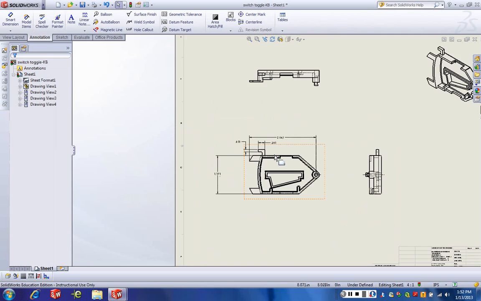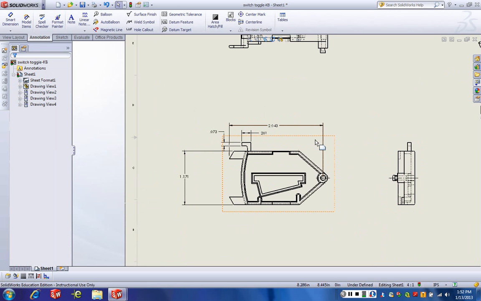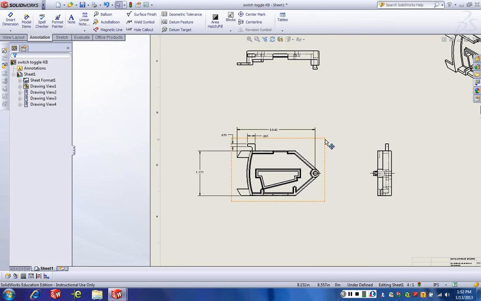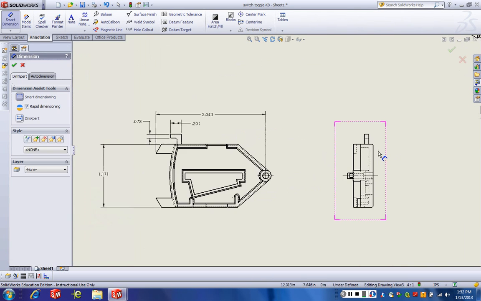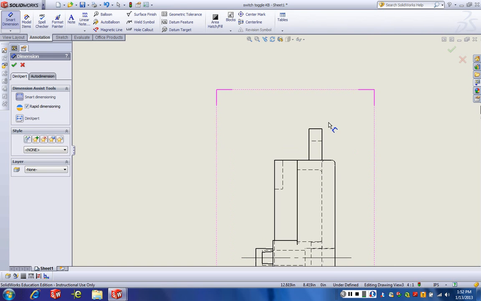Alright, so dimensioning is really just not a battle at all. You just got to think about how you would really want to do it if you were doing it manually, or if you were controlling every little keystroke. Just grab a hold of the thing that you want to dimension. Here's a good example. Don't grab that line. That line is going from that endpoint to this endpoint where the tangent meets the line. We really want the overall height, so grab this guy, at least this is one way, there's lots of ways, and this line, and we'll get a full height.